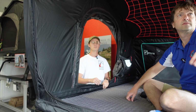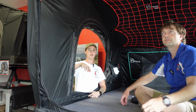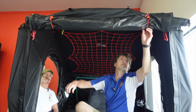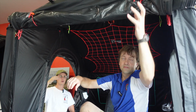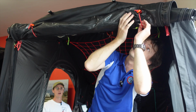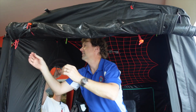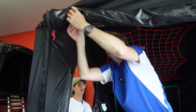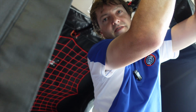Two of the big pieces of this are on the rear door. We've got 3 layers. You've got a mesh layer, which is your bug net. You've also got a clear layer as well. So if you are in a really nice location and you want to sleep with that rear door closed but still have the view, you can. And then we also have these skylights up top, which are just for stargazing and getting some light in there. And then these side doors, we're just going to have a primary layer and a mesh as well.